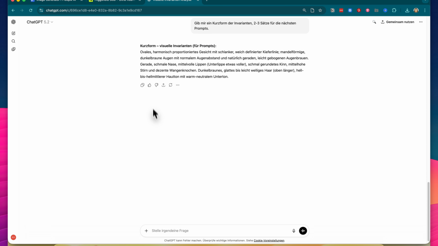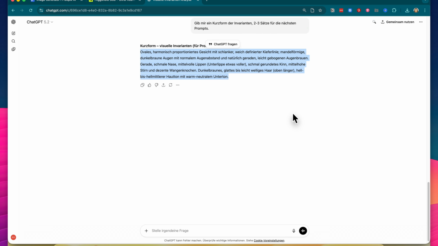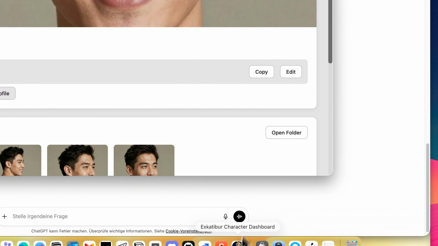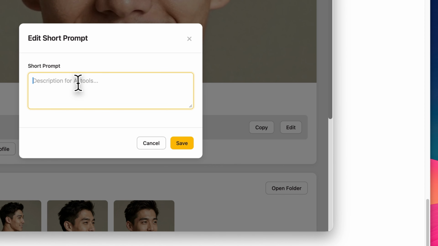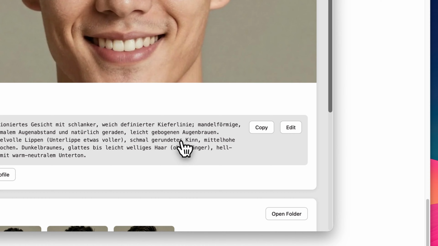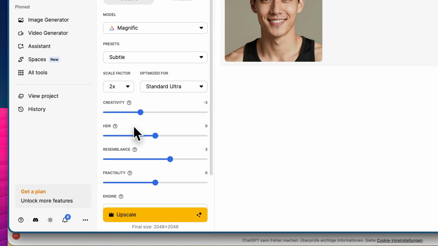And by doing so, we can further solidify our overall image. You can now save this in a text file or wherever else you might wish to store it, or you can simply use the dashboard where I've already placed it for you so that it's easy to copy at any given time. I'll save this here, and now I can always copy it and paste it into my prompts.